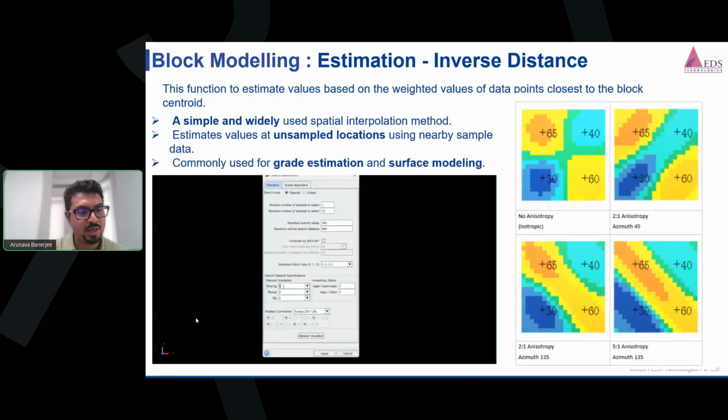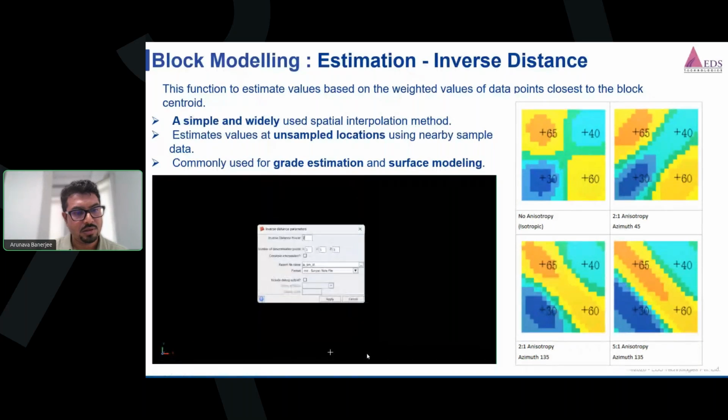Put the bearing, plunge and dip value, measure, ratio, and then click on apply. Then inverse distance power is 2, and click on apply and start to estimate. This is the process here.